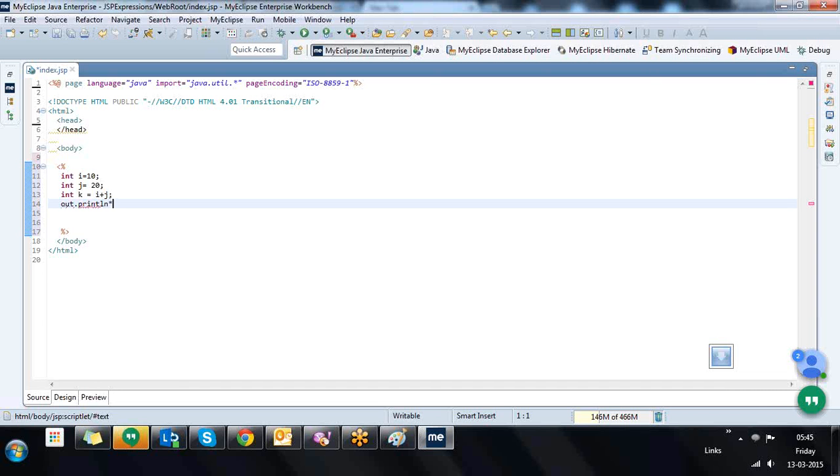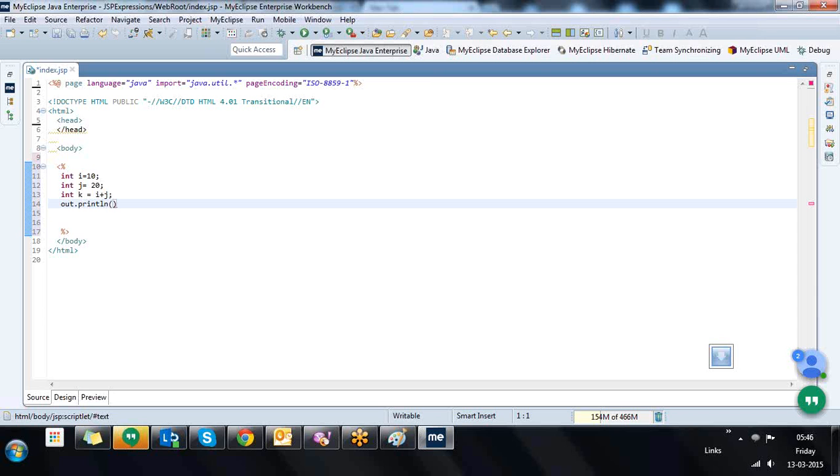out.println method. Out is an implicit variable in the _jspService method. So I can use it directly because it is a local variable of the _jspService method.